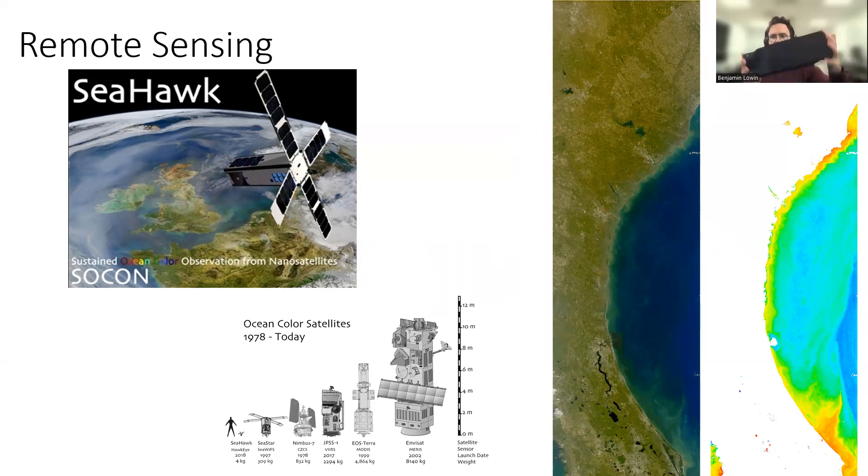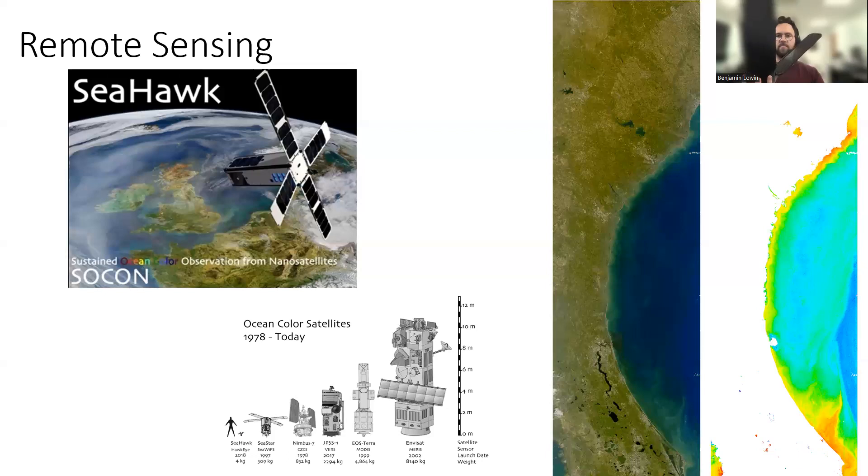This is a one-to-one size comparison model. You can see how big it is, or small in this case. We use it to take really high-resolution photos of ocean color and transform them into biogeochemical products such as chlorophyll, which you can see on the right.